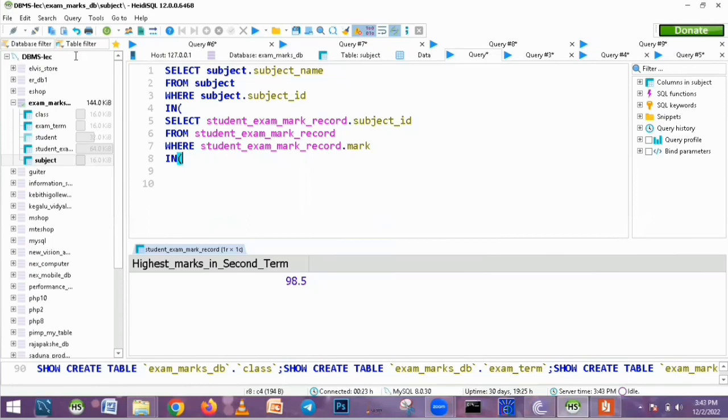Now I need to connect the mark table and the term table.